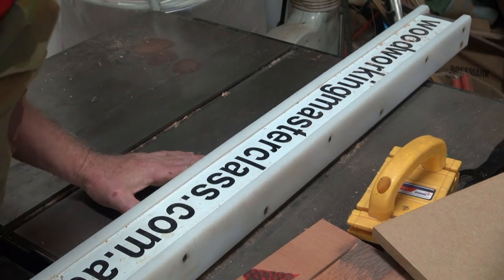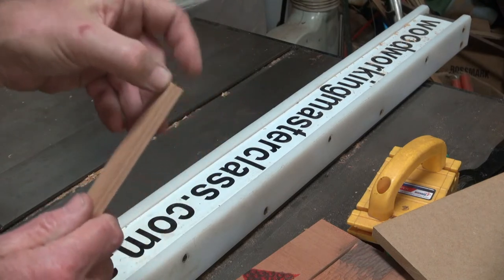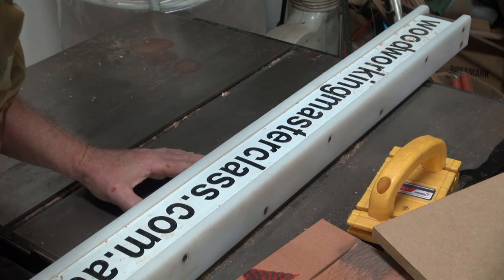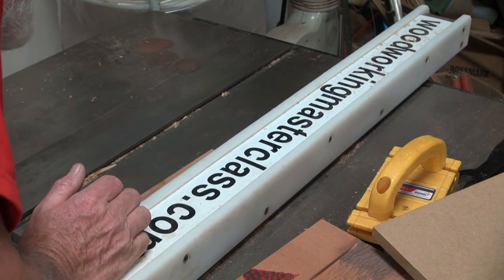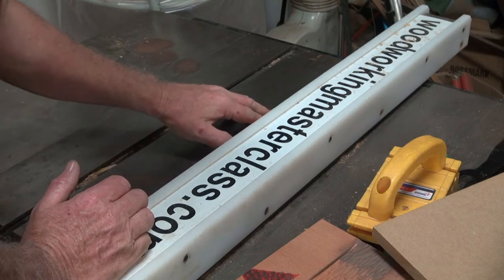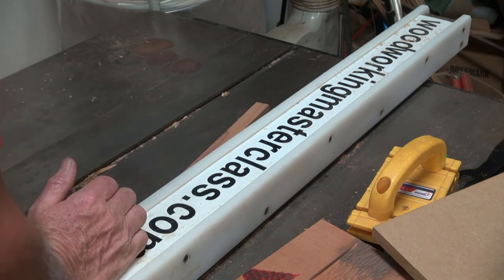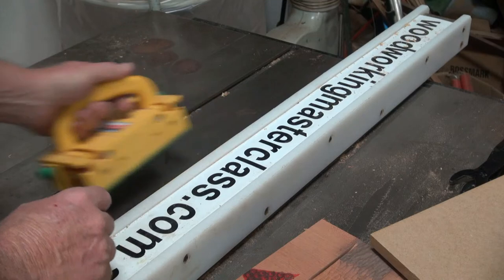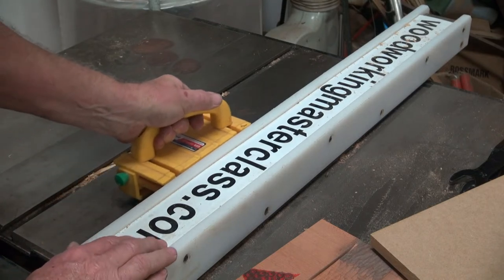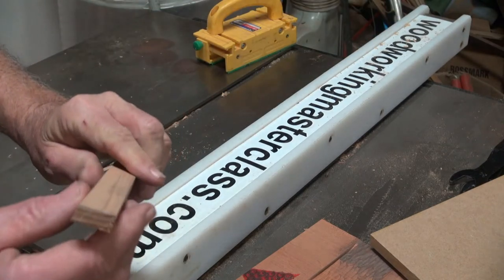Now, I want to get the inside of the blade coming to the top corner. And I'm just going to make that a bit higher. But the angle's the same, it doesn't matter, the angle's the same. Using the thin end of the gripper, I'm going to hold that and punch it across and we'll see what happens. Right there.